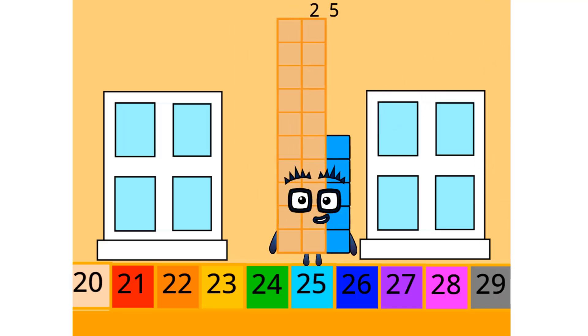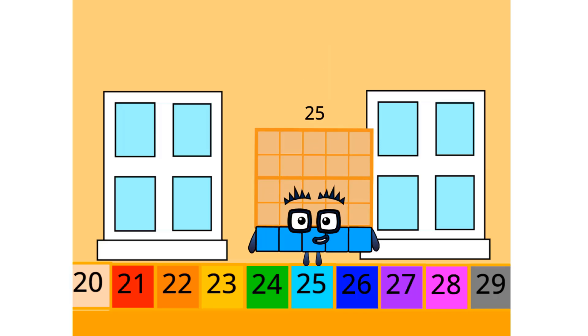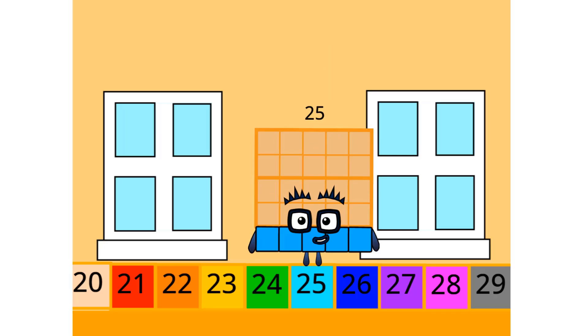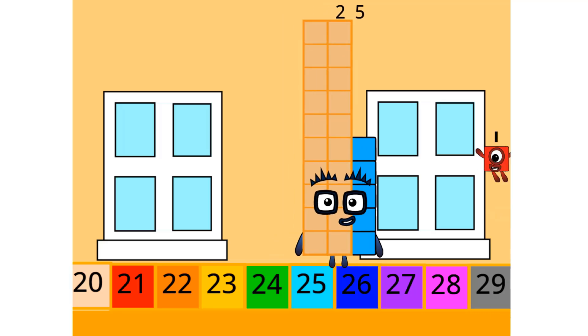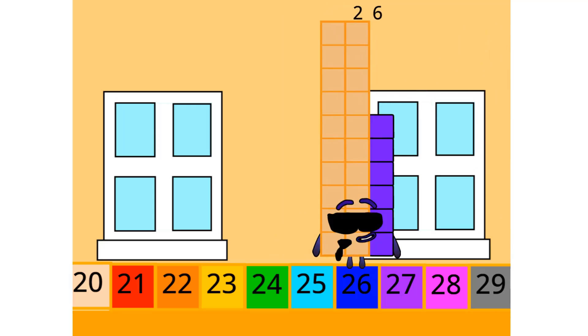If you chose me, correct you are. Hello lovely numbers. I am 25. I am a really big square. Here's proof. Do you know who comes after me? You now have fewer time. 26. I am double 13. Alright. I know my ABCs. Who's next?